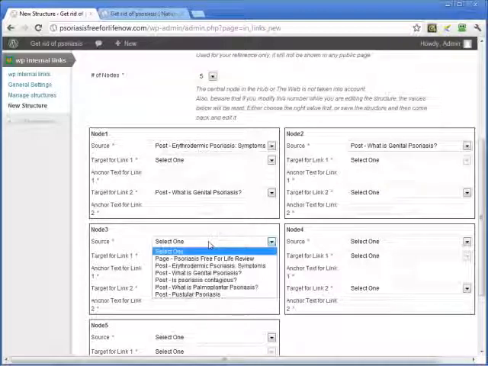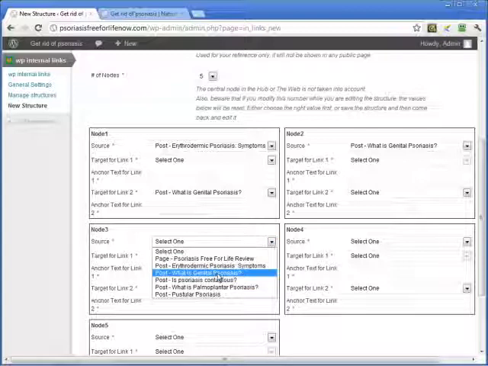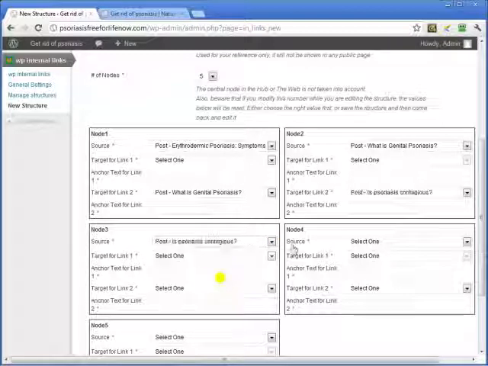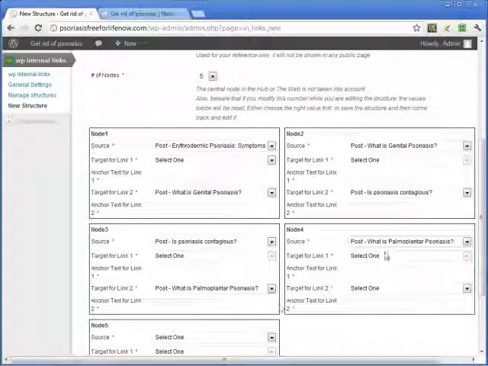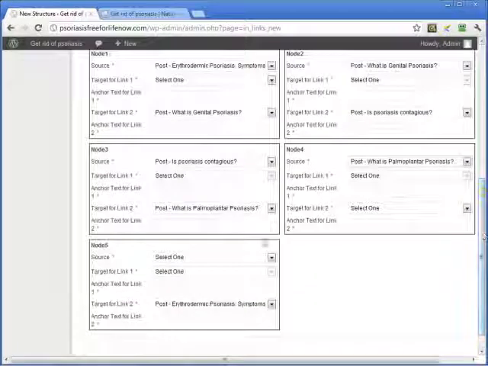We don't want to have 3 different messages saying, hey, if you want to read more, go here. That's not useful. It's not user friendly, so we limited that, and you are only able to select each post or each page once as a source for one of these structures.